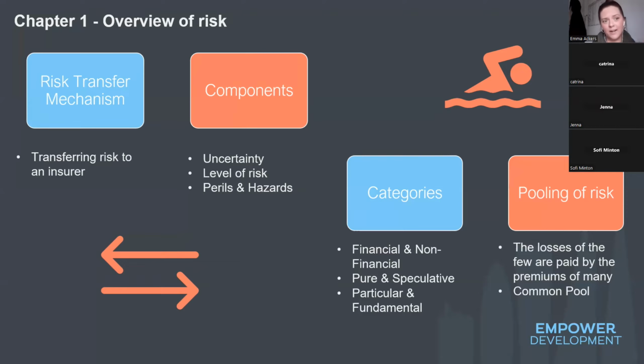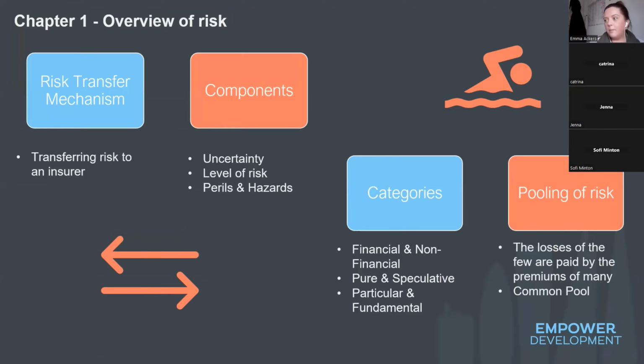With speculative risk, that's the uninsurable risk, they're uninsurable because they're associated with gambling. So you can lose, you can break even, or you can make a gain. We mentioned a minute ago the lottery. You can't insure yourself against not winning the lottery, because you might win the lottery. So if you insure that, there's a chance that you lose, break even, or you make a gain. And those are uninsurable risks.